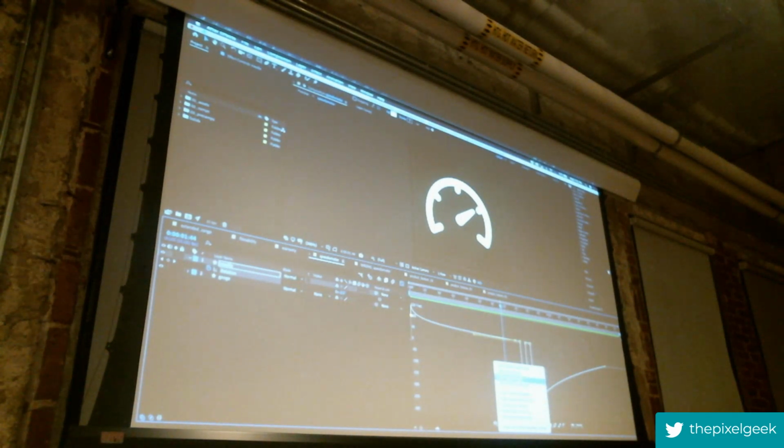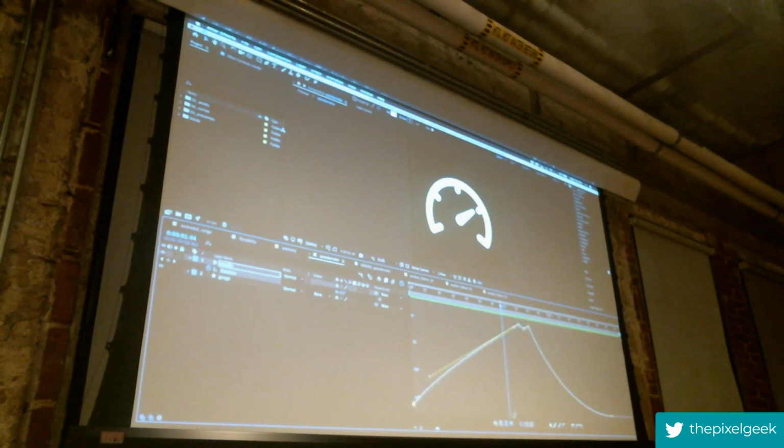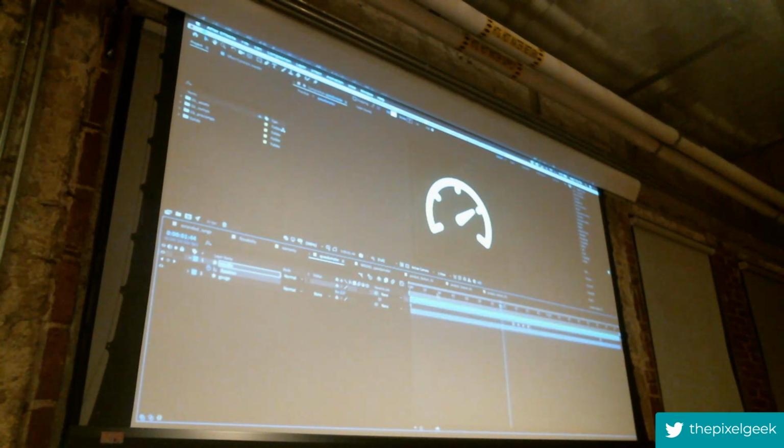So you're going to want to make sure you're in the speed graph. Sometimes it'll default to the value graph, and that's a whole other thing. I like working in the speed graph because it's for easing at least. So essentially, we're starting at this speed, and then it slows down. And here's where the rev limiter is, where it bounces around. And then again, we're starting at full speed, and then it slows back down to a stop. So that's what achieves this effect versus the linear.